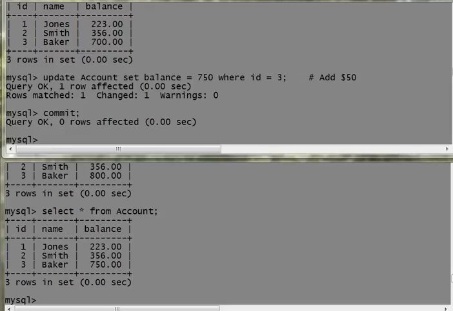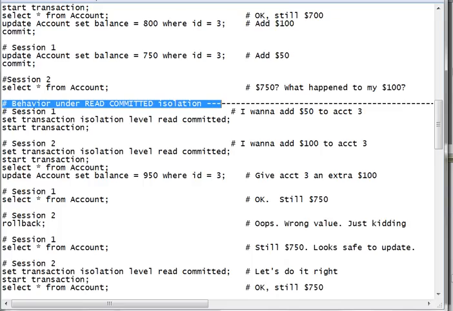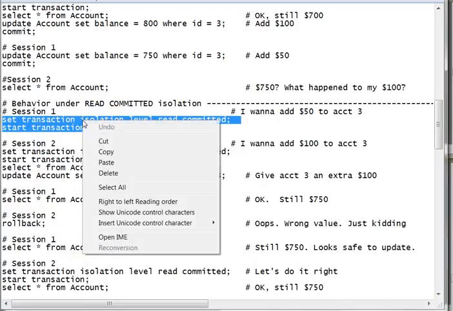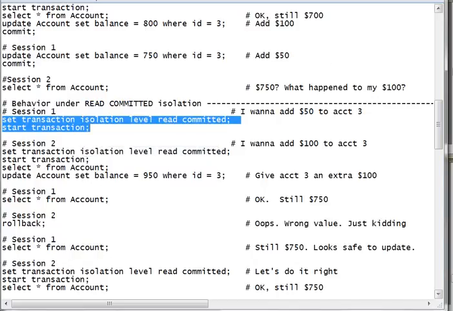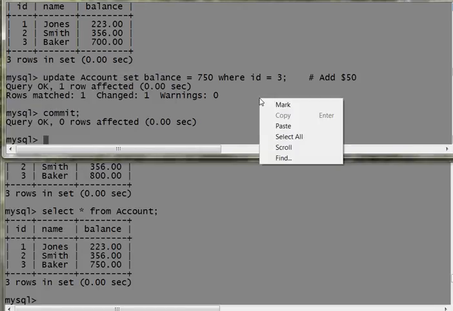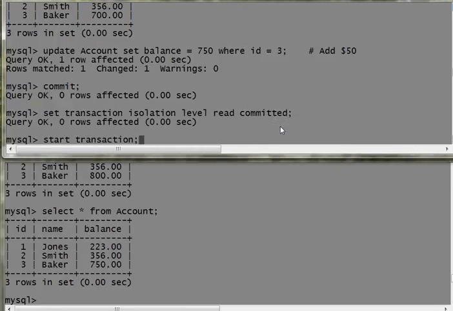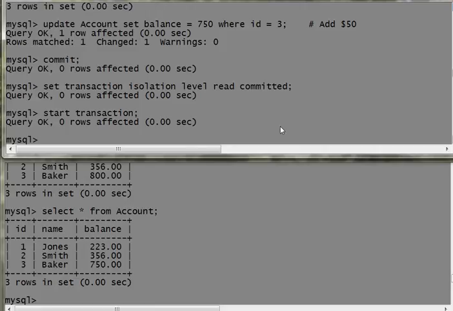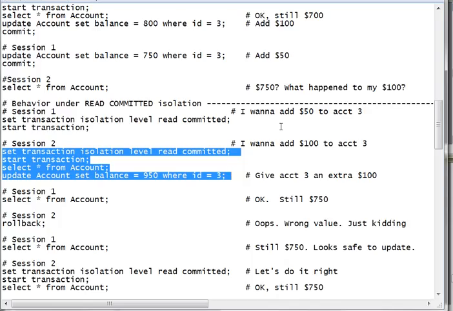Now, the next higher level of isolation, read committed, precludes dirty reads by ensuring that other transactions never read uncommitted data, only committed data, and thus the name. So we're going to repeat the sequence of operations that we just did, but under read committed isolation. So starting with session 1 here, we'll begin a read committed transaction. And then we'll do these commands in session 2.